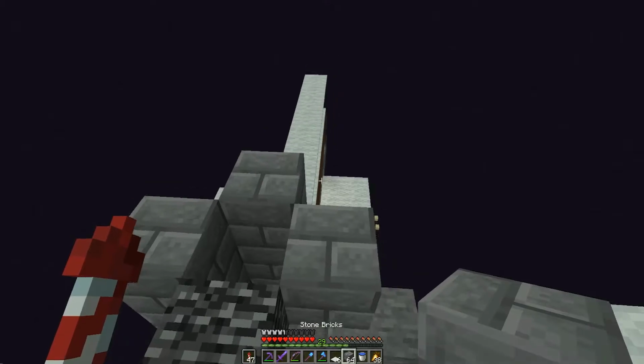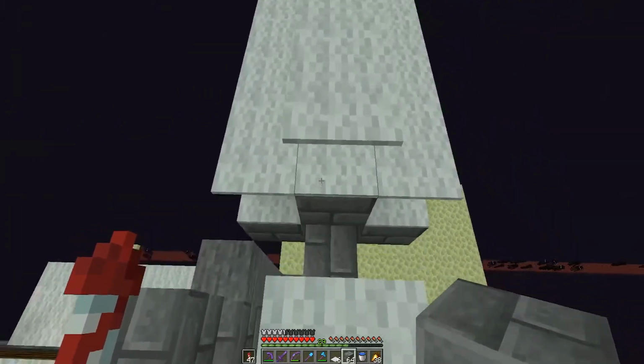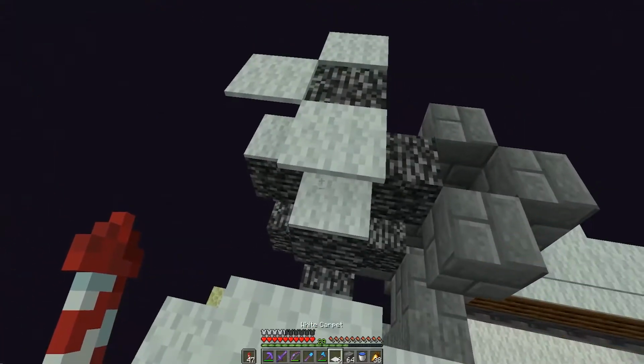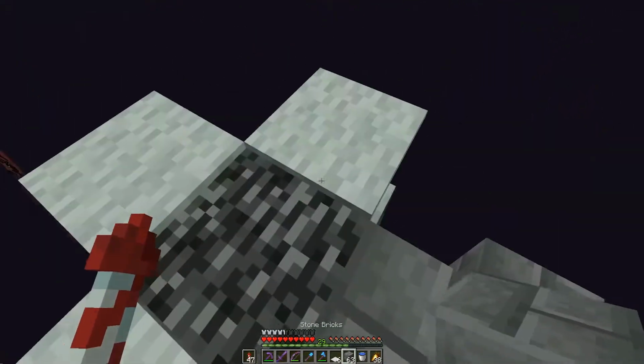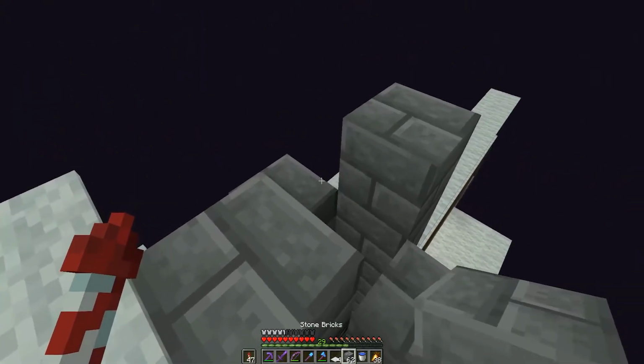But yeah, now what we need to do is get up there, build a platform, and then do some stuff with an endermite, which is certainly going to be a lot of fun. Yeah, I need another bit of wool here. There we go. Alright, let's get to that, shall we?